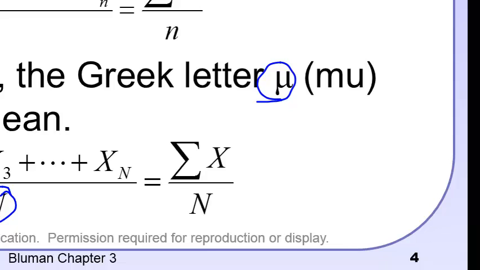So a couple of differences here is the symbols representing the mean. X bar represents the sample mean. Mu represents the population mean. And then the lowercase n represents the total in a sample, and the uppercase N represents the total in a population. We calculate these two means the exact same way. We add up all of our data points and divide by the total number.